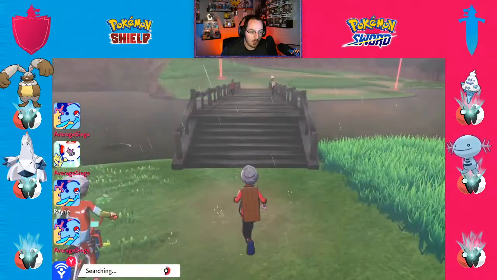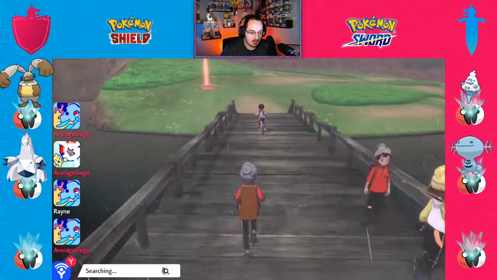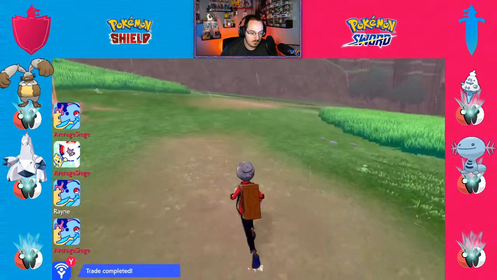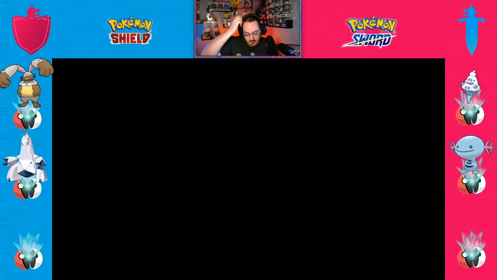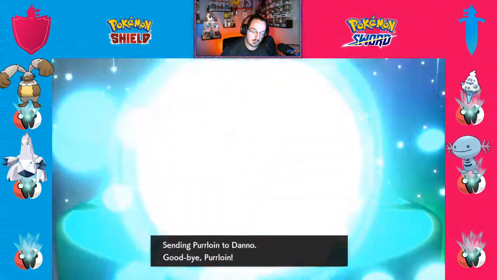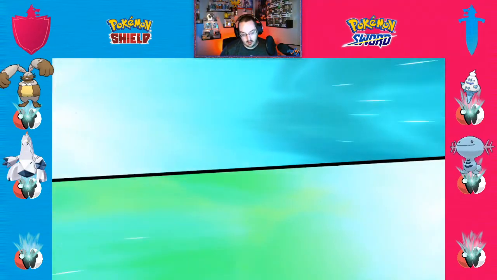Because this is West Lake Axwell. This should be East Lake Axwell, I'm guessing. Oh, our trade's complete. Let's see. It could be not East, and, you know, we'll see what happens. But our Purloin is going to Dano. Dano is going to hook us up.